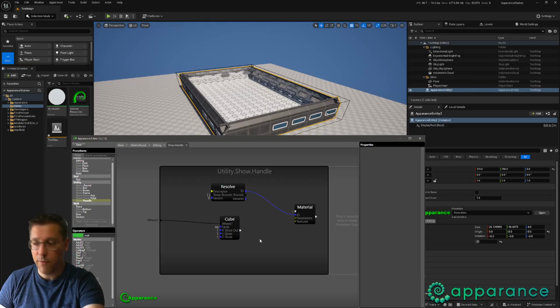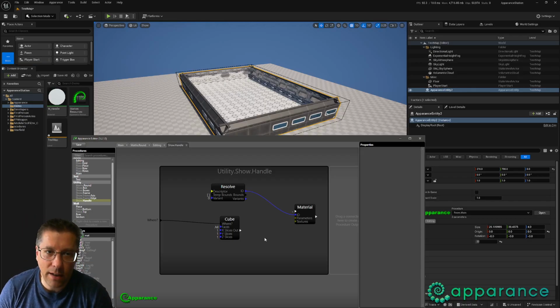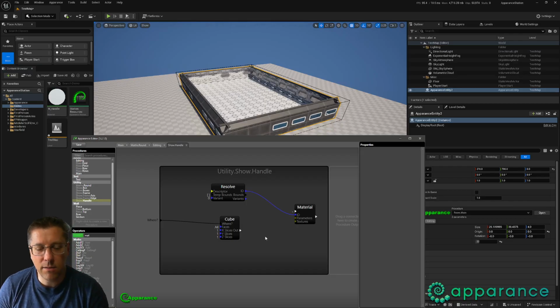I mean, it's working quite fast now. We're on a fairly simple scene, and there's not much load on anything else going on. But for more complicated graphs and more complicated procedures and more complicated scenes, you can see a slight delay as you make a change and it goes round trips. Anyway, I hope that answers your question. Probably a bit more information than you needed. I could have just said yes.